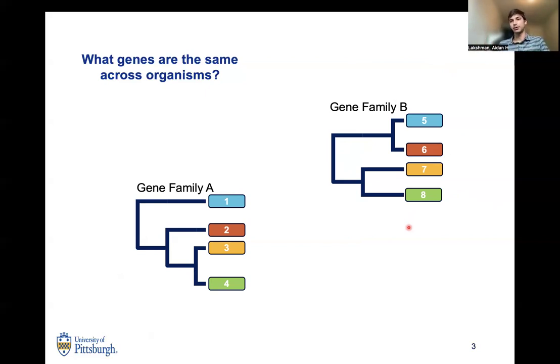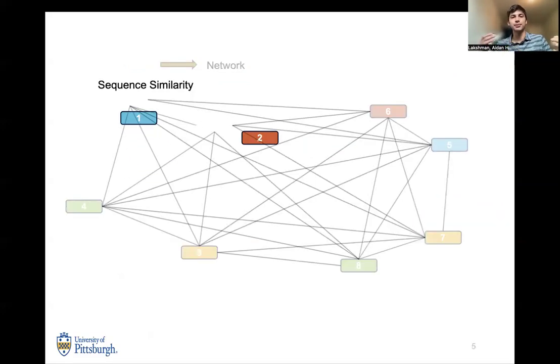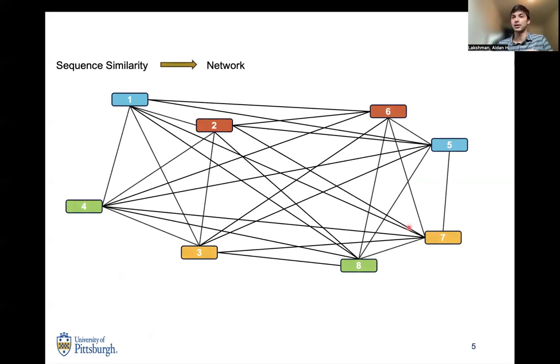The pipeline by which we typically discover these is to start with these genes as sort of just genes in a bag. In between each pair of them, we do some sort of sequence similarity comparison. There's a lot of ways to do it. The most common is BLAST, but there are many others. And as we do that between every pair of genes in our set, we get a large network where our nodes represent genes and the edges represent how similar those genes are at the sequence level.